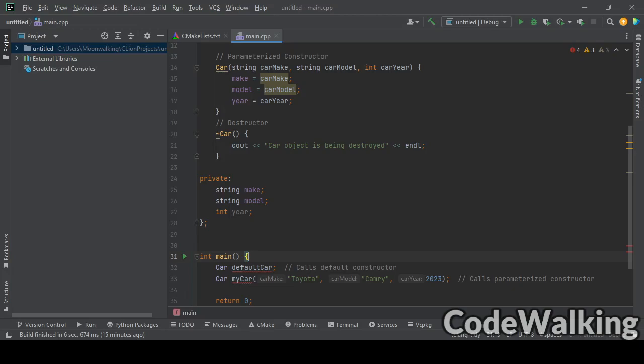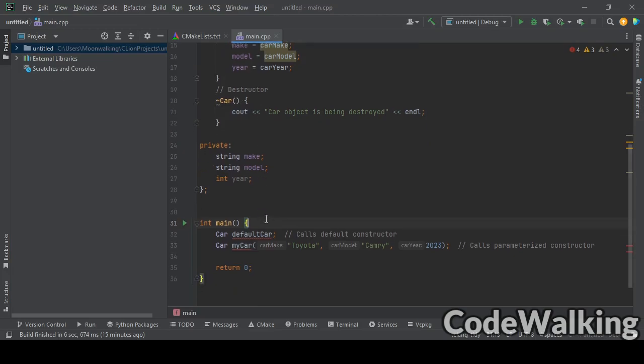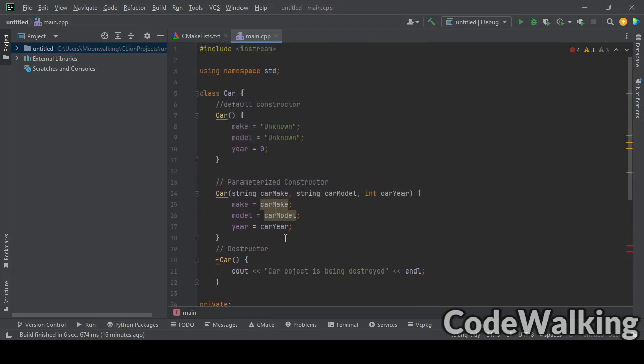When the object goes out of scope or is deleted, the destructor cleans it up. So as the object gets deleted, the destructor will automatically delete it from memory and save up the memory of the user's RAM.